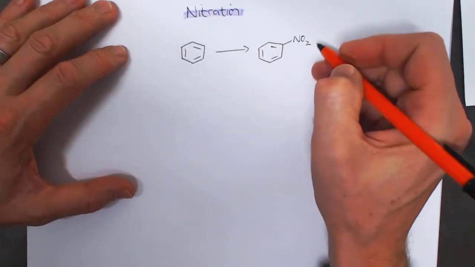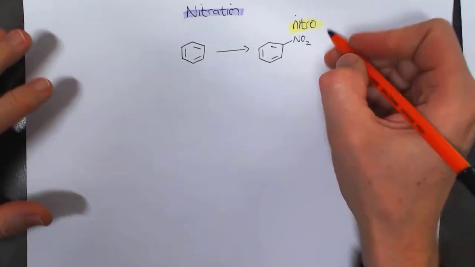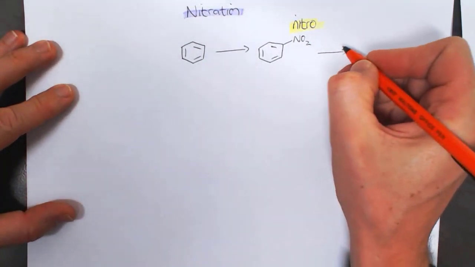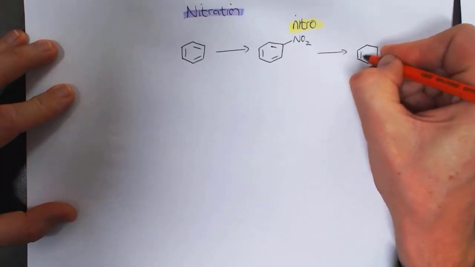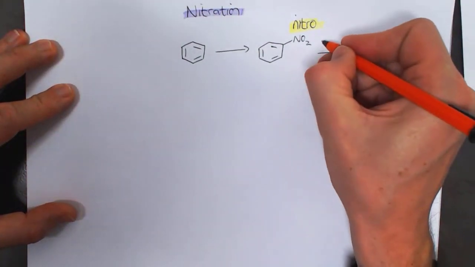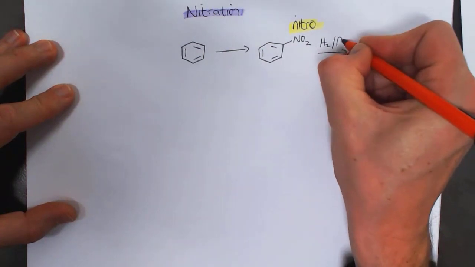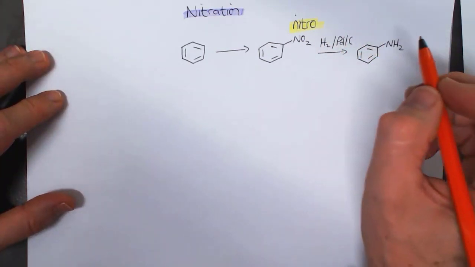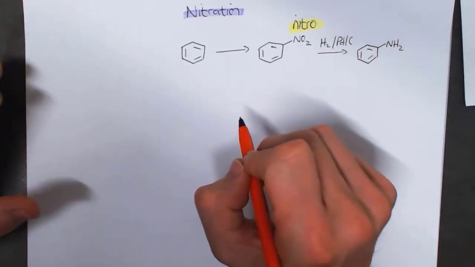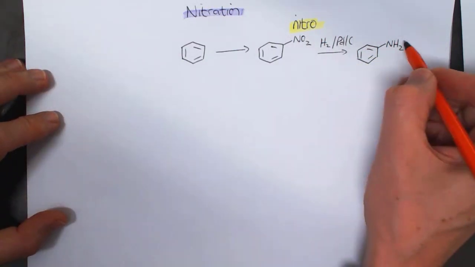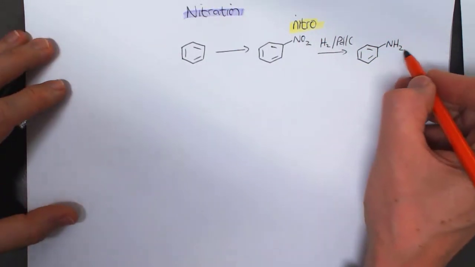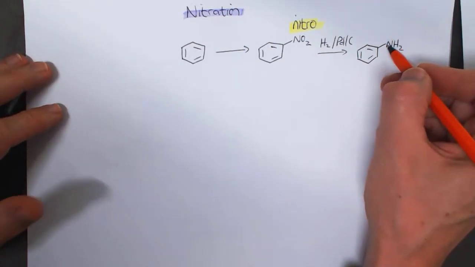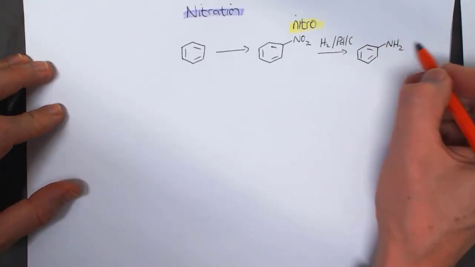A nitro group, for instance, that's the name of the functional group, is not one that you are perhaps very familiar with, but the key here is that we can very easily reduce this down to an amine, and this is something that you should know. And the reagent that we use to do this is just hydrogen with palladium on carbon. There are many different ways of doing that, but it's just easy to remember just one method that works very, very nicely. This is this method over here. We can reduce a nitro group to an amine. And amine is an incredibly useful functional group. It's a weak but pleasant enough nucleophile that can do other reactions and that sort of thing. So amines are excellent functional groups.